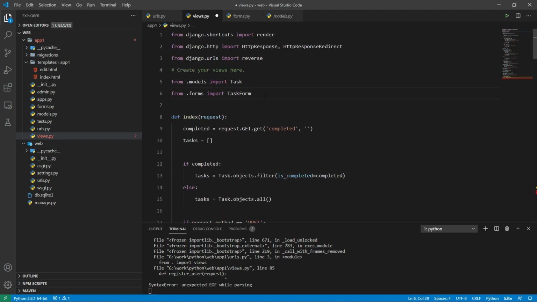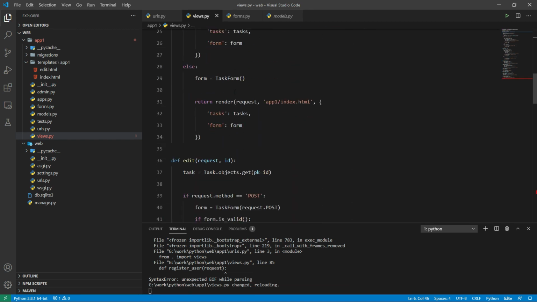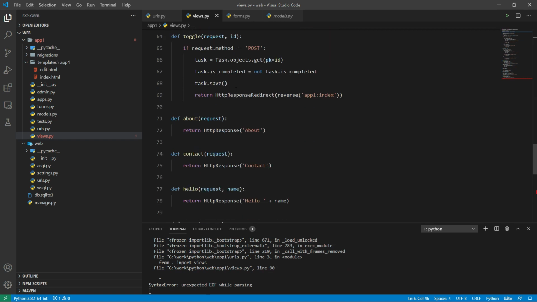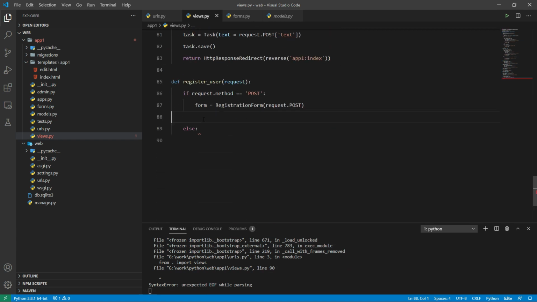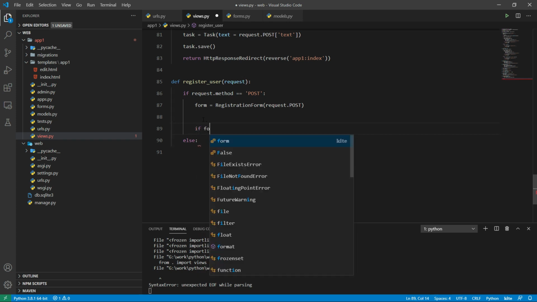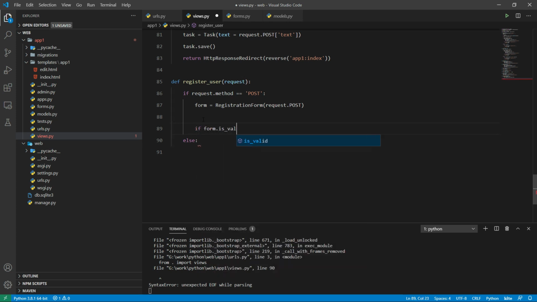And here, after the task form, we will add a new form called registration form. So now, if the form is valid, we will save the user into the database. And we can do that simply by using form.save.